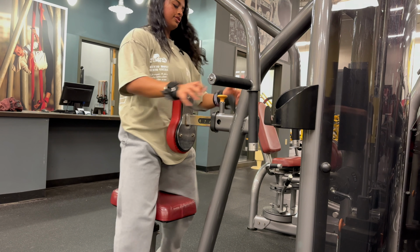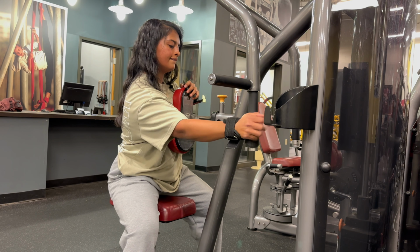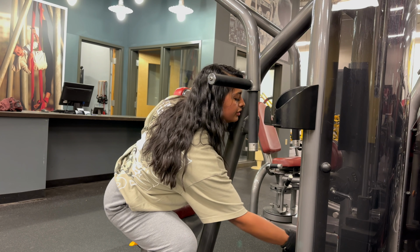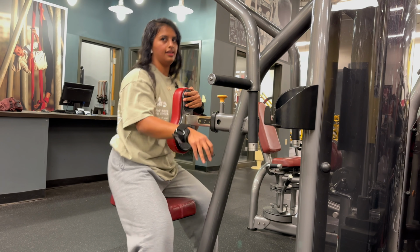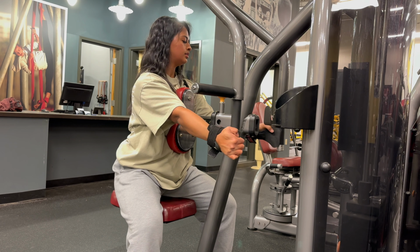Alright, also this is the last exercise we're doing today. Just a little bit more rows. Maybe you can change this weight every time. Okay. Going for that 10, 15. See how we do.